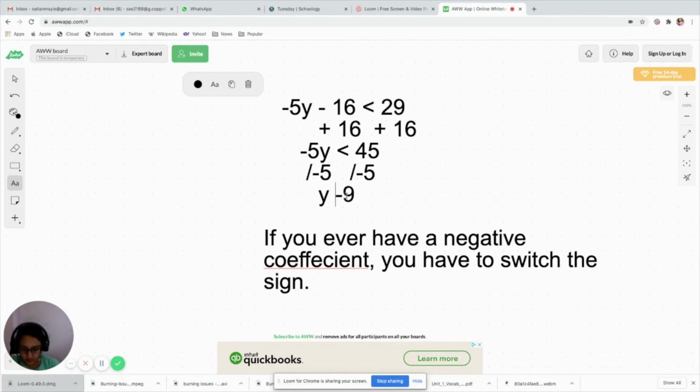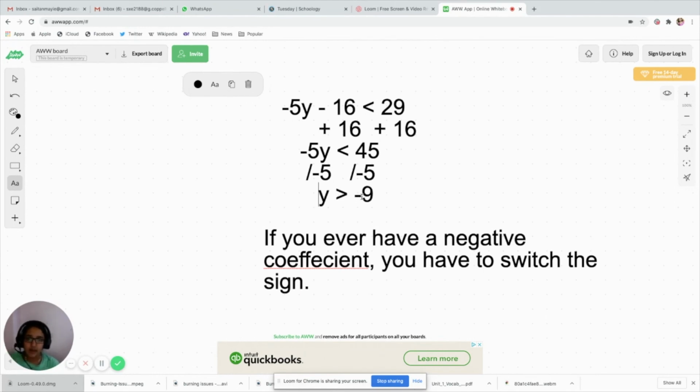So I'll switch it and I'll tell you why. Because when you divide by -5, your variable becomes positive. So when the sign changes from negative to positive, your inequality sign also switches. Whether the constant is negative or positive doesn't matter. It's basically because of this. Since it was a negative and then it became a positive, the sign changed, so the inequality sign will also change. When I show you the substitution later, you'll know why. So we switched the sign because of the sign change. y is greater than -9.